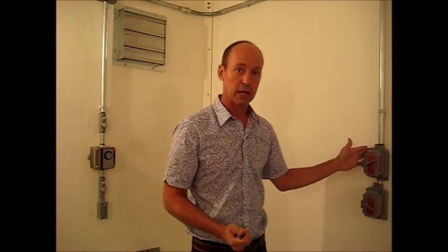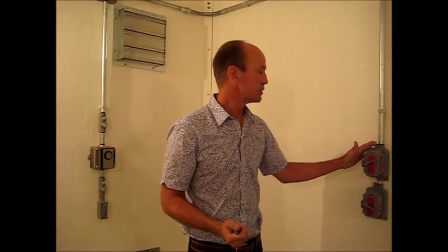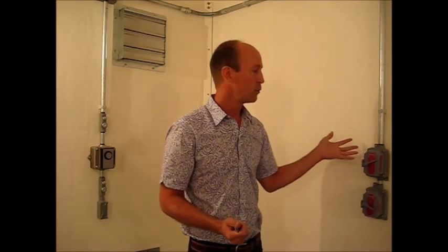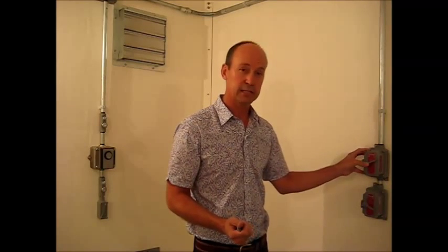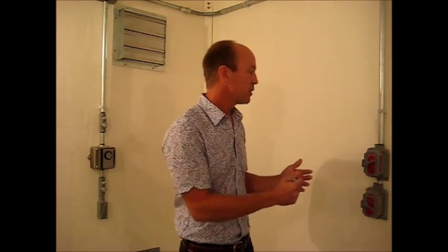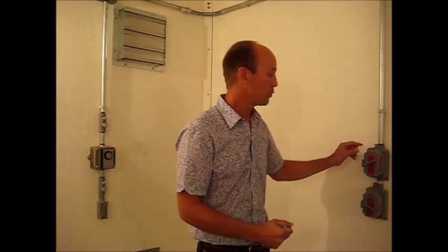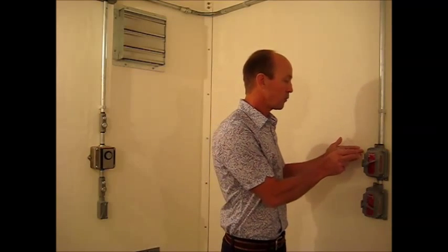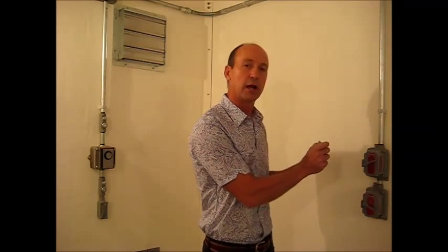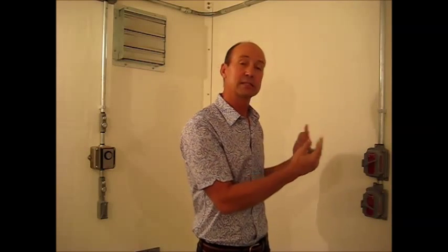If gases are present in that conduit, there's a little explosion going on. The system is designed so that the explosion is contained within the conduit system, within the devices. These devices are heavy-duty — they can take the explosion that happens — and any spent gases have to escape through at least five layers of threads, or through honed surfaces where the device matches up with its junction box. There's so much surface area on those devices that the gases cool to the point where, by the time they escape, they're harmless.